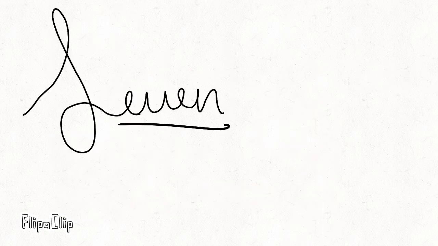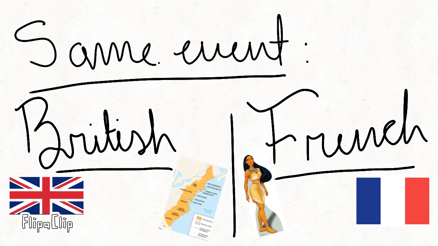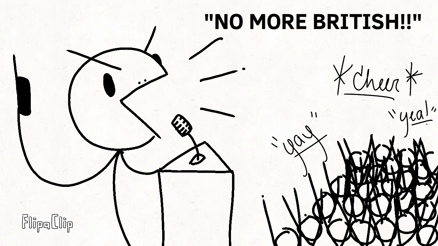A third event that is linked with the Great Awakening could be the French and Indian War, or the 7 Years' War, which is the same event just told from different perspective. This war had started in 1754 and contributed to a growing sense of unity and resistance against the British rule.